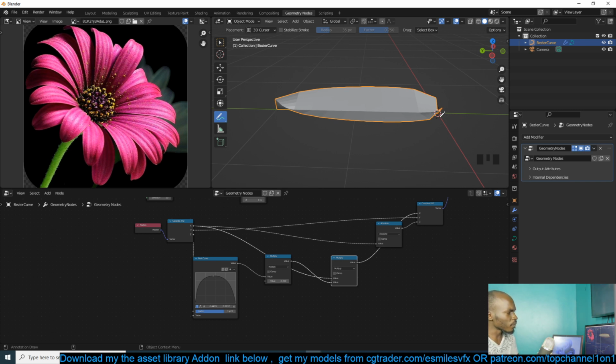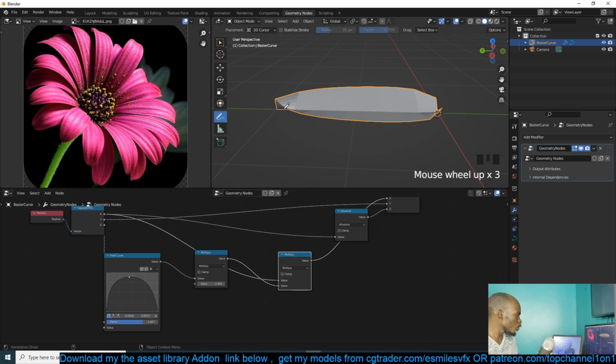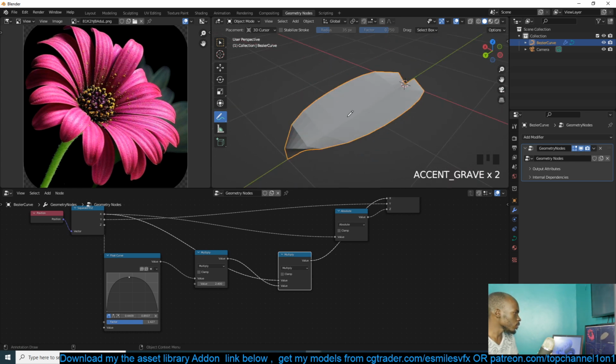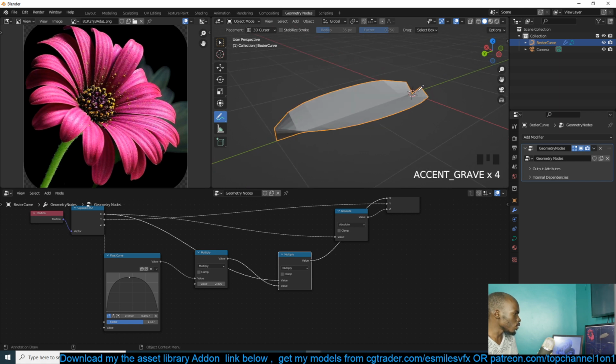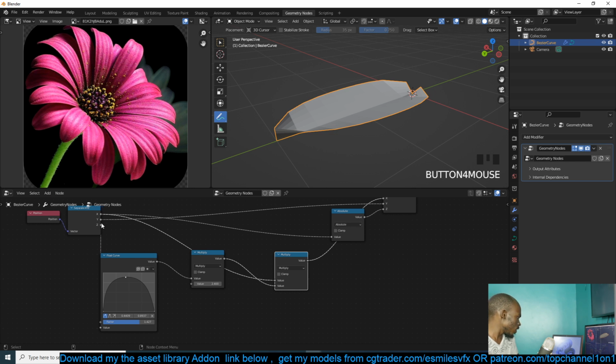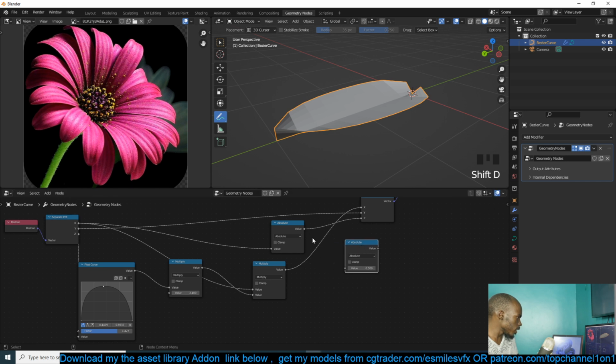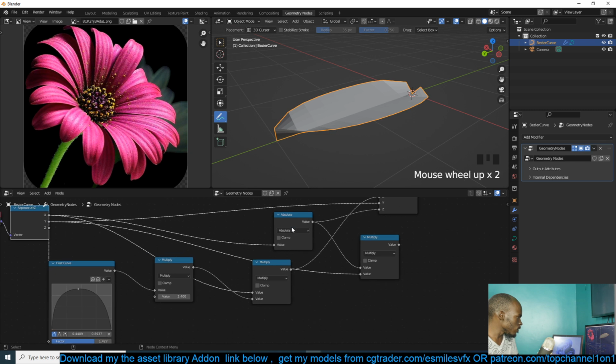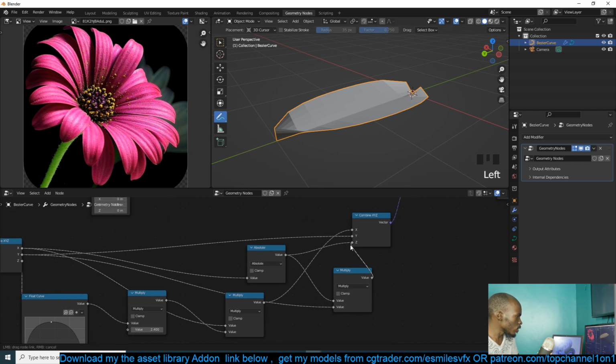And since we have values starting from 0 going up, to make sure that this doesn't create a V here and a V here, we can use the Y value and do a multiply with the V values, and then you can use that as the offset.